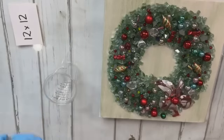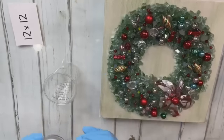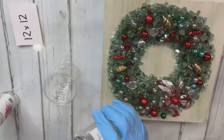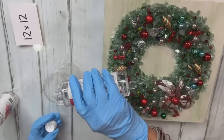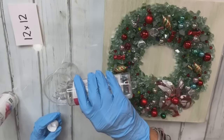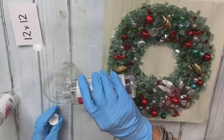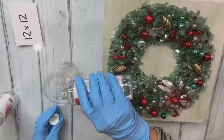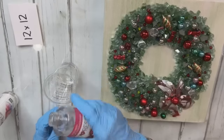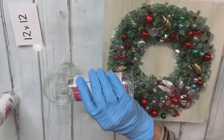But I'm gonna pour my art resin. I'm gonna pour 2 ounces of resin and 2 ounces of hardener right in my little cup. I'm gonna start with the hardener. So I'm gonna pour my 2 ounces. And I'm going to be very slow and meticulous so I don't overpour. I still wonder if I'm going to have way too much, but we'll see. But it is going to take more than 1/2 ounce. I do know that. All right, I'm going to slow down because I know that's going to play catch up. We'll let it grow for a second. It's not going to grow that much, Cindy.